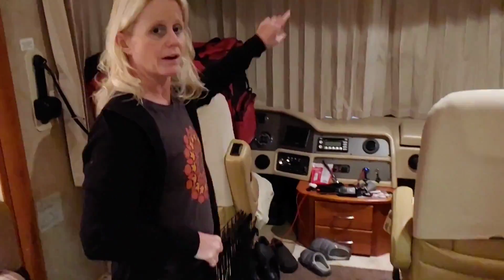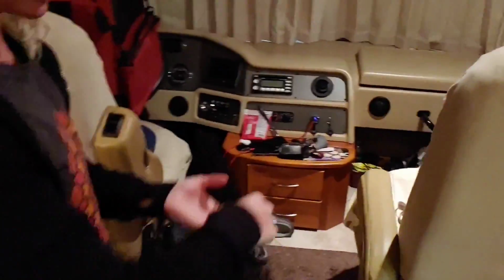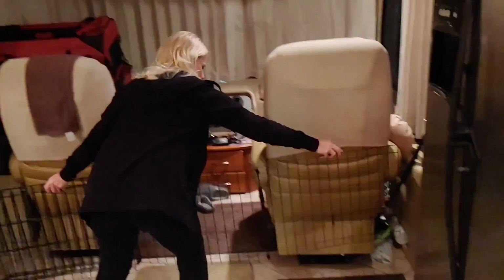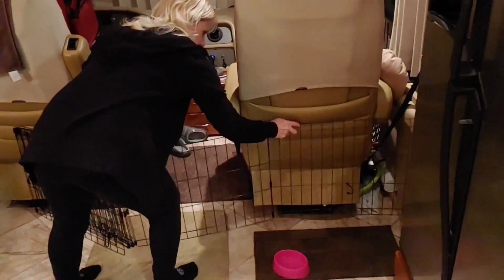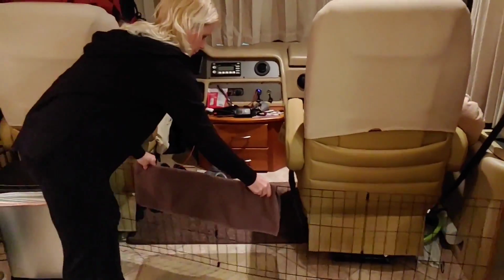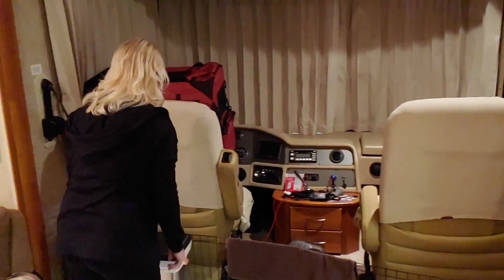Okay, so we want to make sure that our girls don't go up in the front window or down the steps. So we just use a little gate, which we have at home too. Even though technically they could jump over it, they know not to. We trained them not to. We just put this along here to block out that front area so that it's safe from puppies. We put a little towel over it for their paws and to remind us there's a gate there.